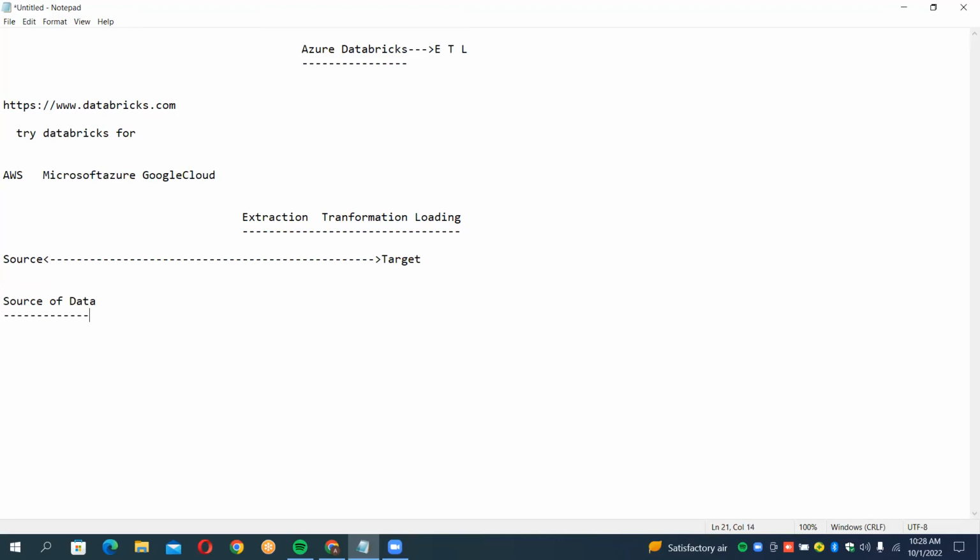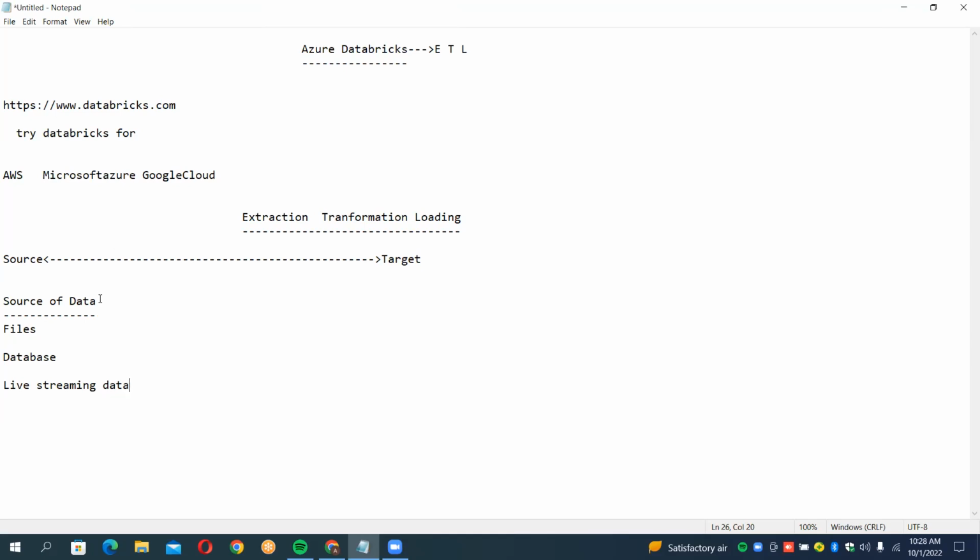We can get the data in the form of files, databases, live streaming data, social media data, or whatever the type of data you have, you will get from the source.